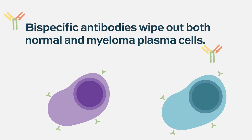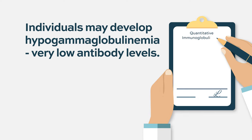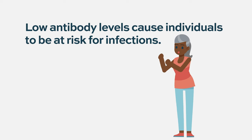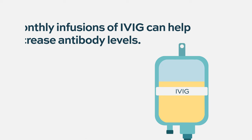If you're on a bispecific, make sure your vaccines are up to date. Bispecifics are very effective against myeloma cells, but because of this they also wipe out normal plasma cells, which are responsible for the production of antibodies. Patients reach a state called hypogammaglobulinemia, meaning their antibody levels become very low, which causes vulnerability toward infections. One way to overcome this is treatment with IV gamma globulin — IVIG — administered once a month, usually intravenously, though a sub-Q formulation is also becoming available.